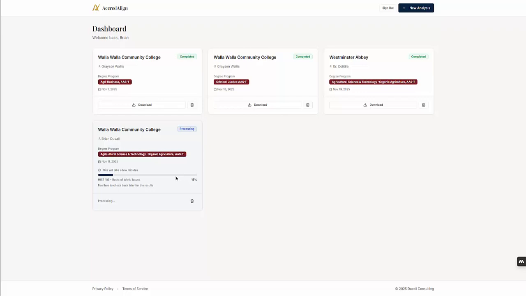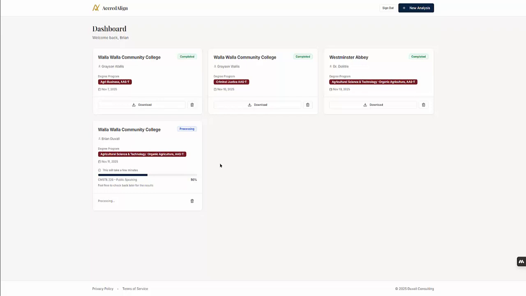Now, what it's going to be doing is reviewing this information as a curriculum designer, and it's going to make recommended wording changes that will help bring the course outcomes more in alignment with the Bloom's taxonomy levels. It'll assign the Bloom's taxonomy level and it will map to the degree outcomes if those are also available.